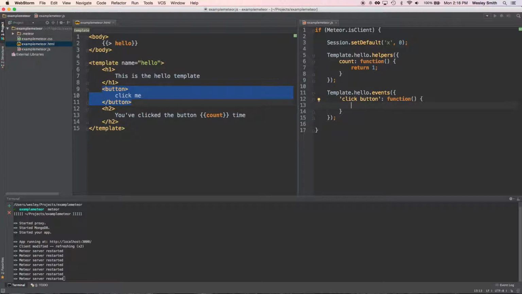So in order to do that, I need to read the current value of the session out. So let's make a temporary variable for that. So we'll say current value. We'll set that equal to session.getX. So now this will go into that dictionary, it'll look up x, and it will return the current value into this variable.